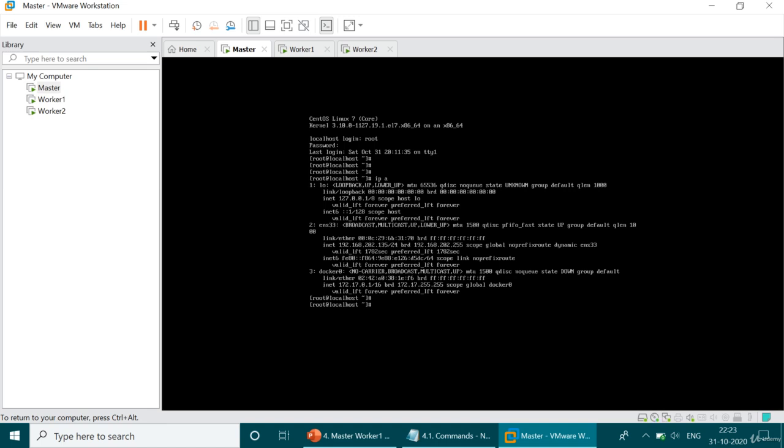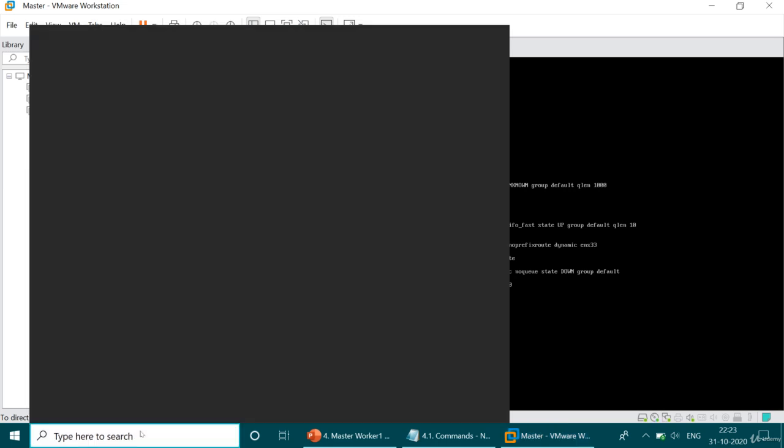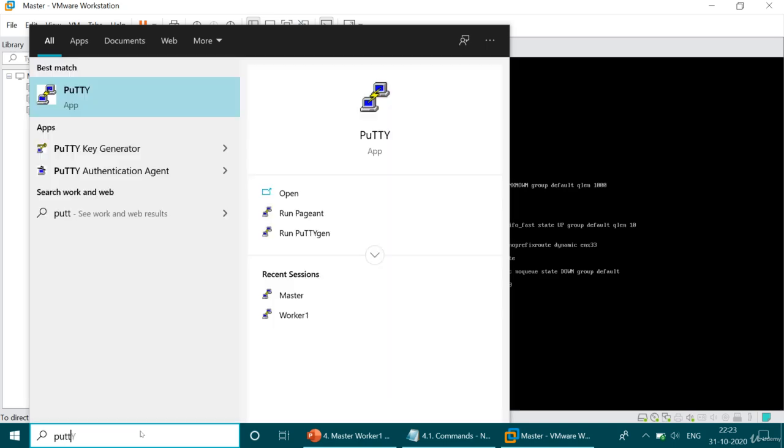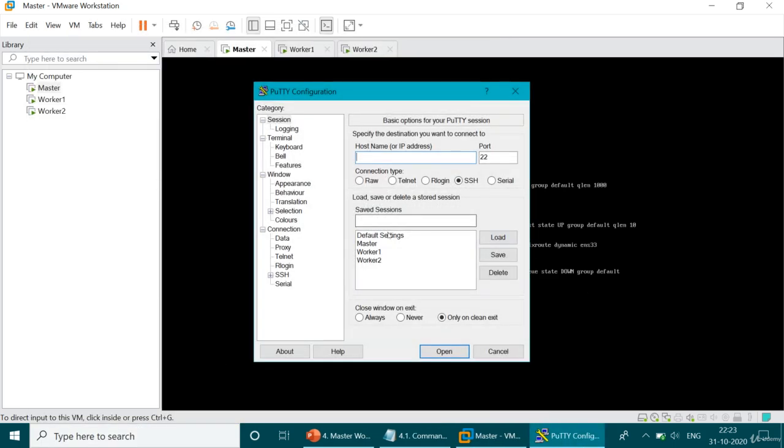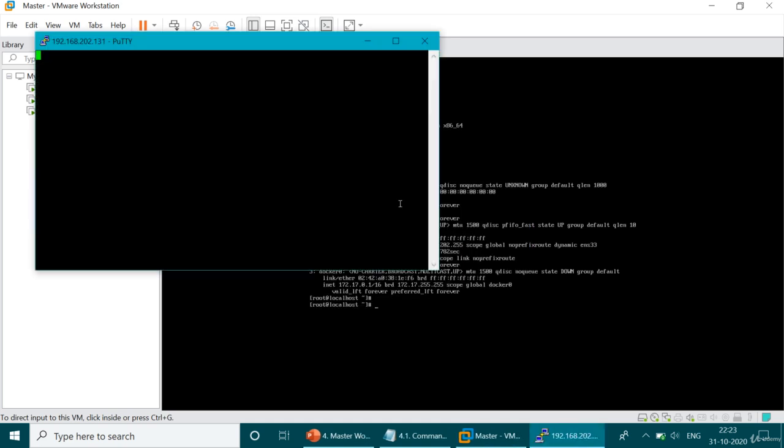192.168.202.135. So open PuTTY. Once you open PuTTY, you will see the previous session I loaded, but its IP address was different. So now we got 135 for the master node, click on save. Worker1 got 136.